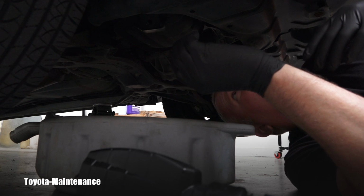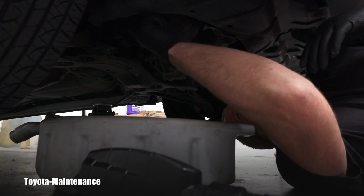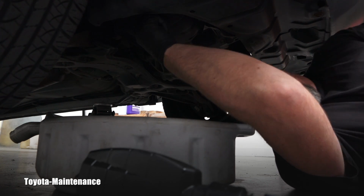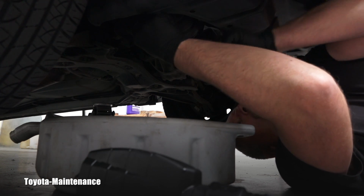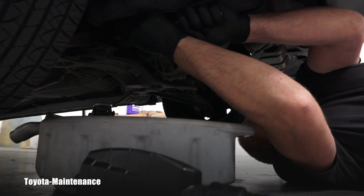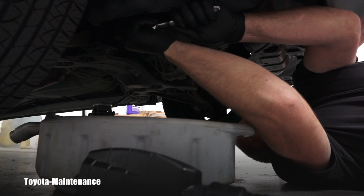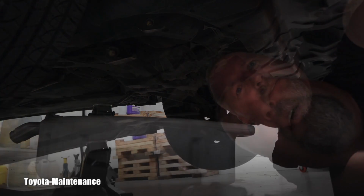The oil stopped dripping, so I'm ready to put that plug back with the new gasket as we discussed, right? I'm using a smaller ratchet this time so I have a better feel, and I can tighten that bolt nice and snug, but you don't want to over tighten it and damage the thread in the oil pan. Perfect.